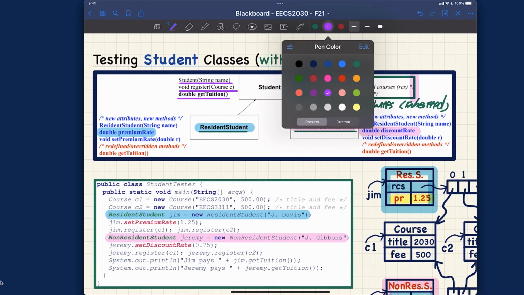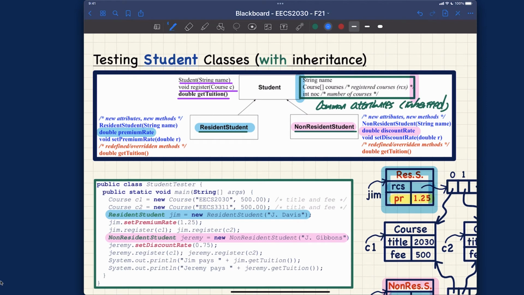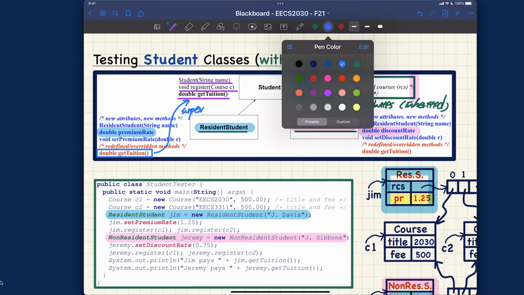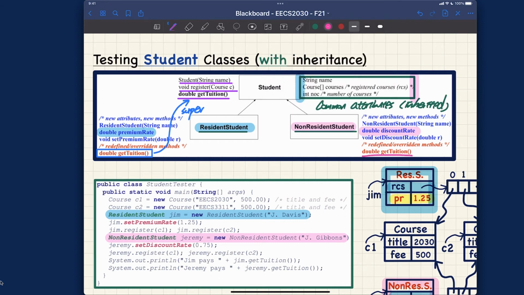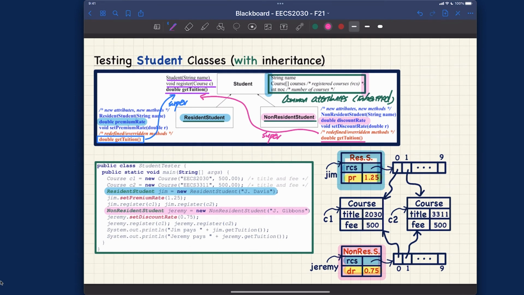And in this case, when we go to this get tuition, we can definitely reuse what we have over here, right? By using the super keyword. That's what we did in the earlier page. And also similarly, when we actually want to redefine or override the get tuition method for the non-resident student class, we can also refer to the get tuition over there by using the super keyword, right? In a similar way. All right, that's the architecture diagram I would like to remind you about, and make sure you're really familiar with it, and we're going to use it to do further exercises later.